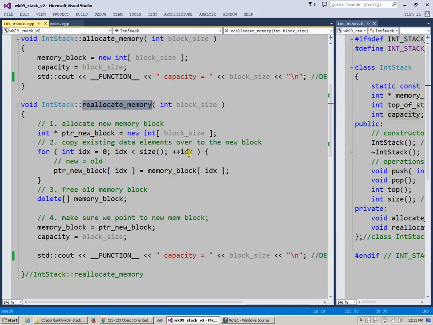When we say reallocate memory, in this instance, we create a new block and have a temporary pointer that holds the address of that new block. Then we created a loop where we copy elements from one dynamic array to the newly allocated one, right? And then we delete the old memory block, and we simply say that the memory block should now be pointing to the location of the new memory block. In this way, we can reallocate the memory.